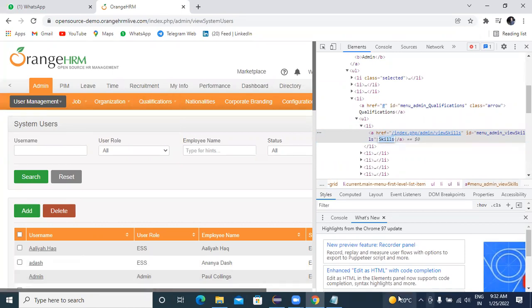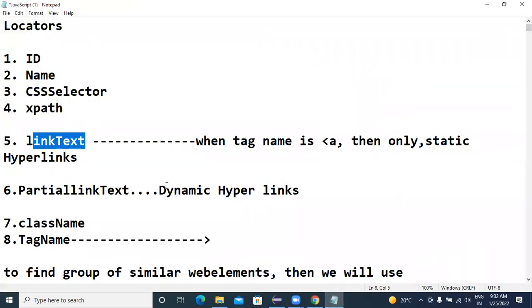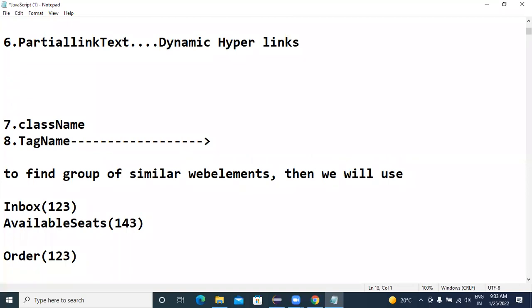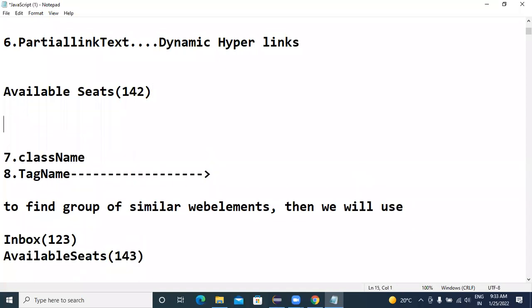Suppose, what are the examples for partial link text? Like this. In my booking show, "available seats" is showing like this, and "available seats 142." And here, what tag name do you need to write?